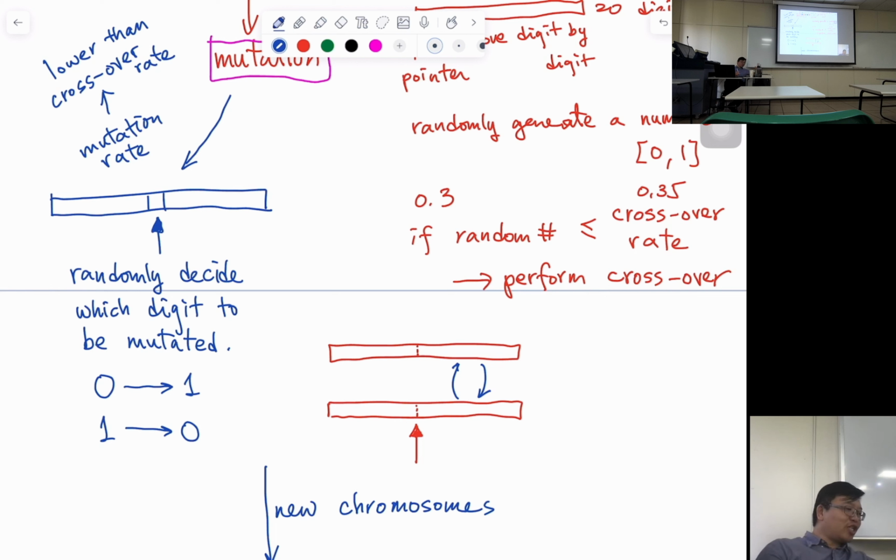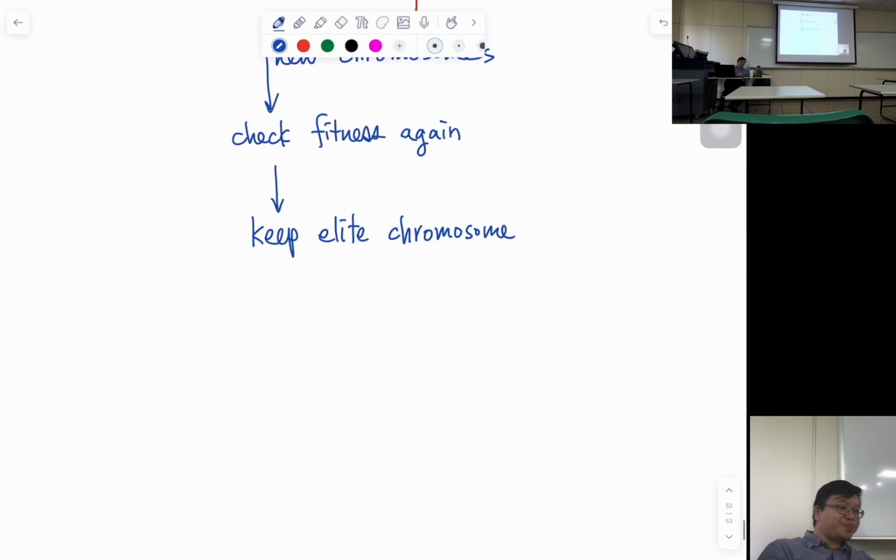So usually check some papers. If some papers solve similar problems, they will tell you what crossover rate and mutation rate they use. You can start from there, and then you need to observe your design solution process and make a decision. Do you want to change the rate? Later on, I will program it and let you know.